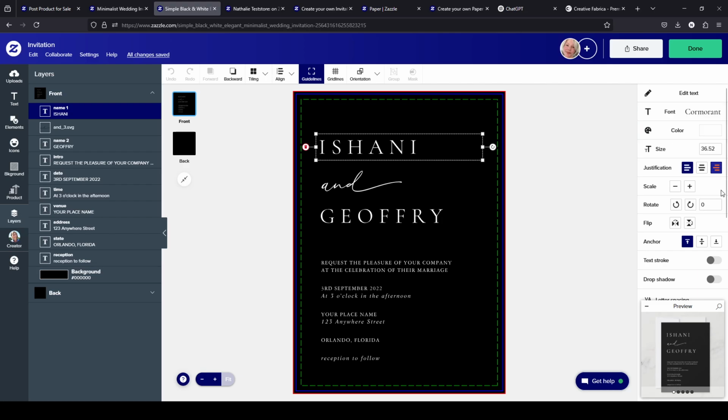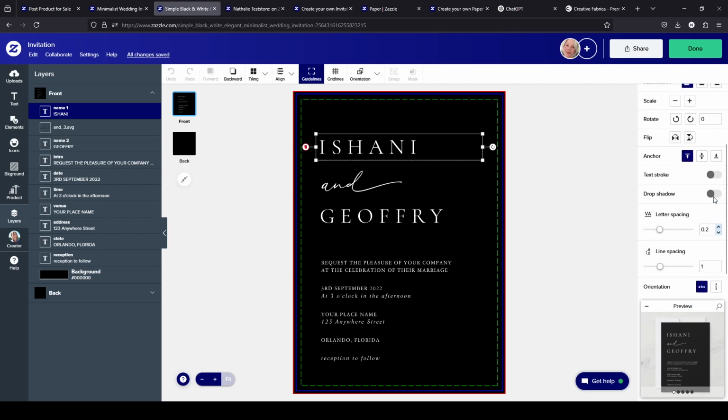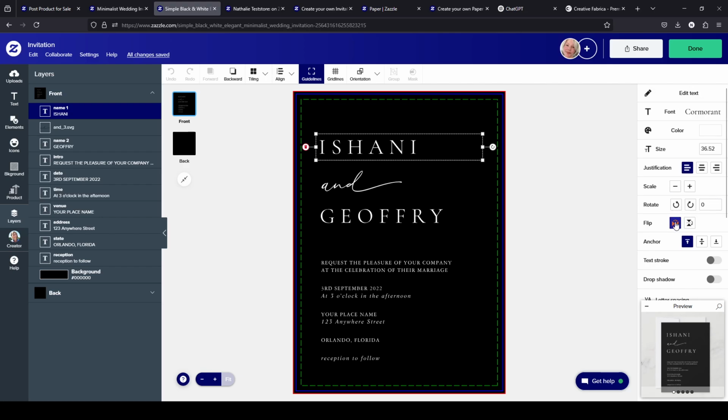So you've seen, okay, it's the Cormorant font and it's a 0.2 letter spacing. So that's something you can use in a design. It won't look like this. You'll use different fonts for these things. Your alignment, all of that's going to be different, but you borrowed just this font and the font size and the font spacing because you like it.